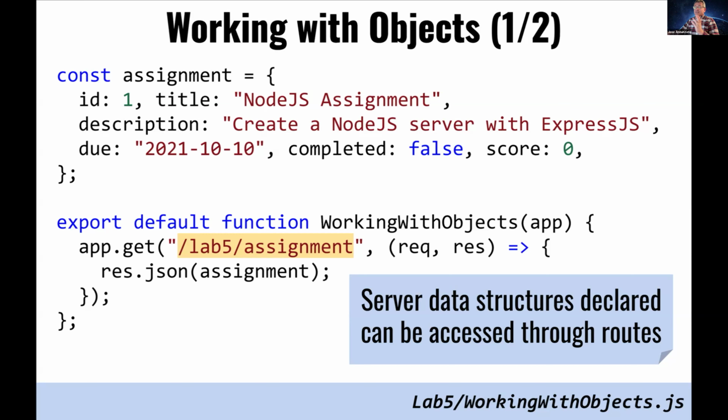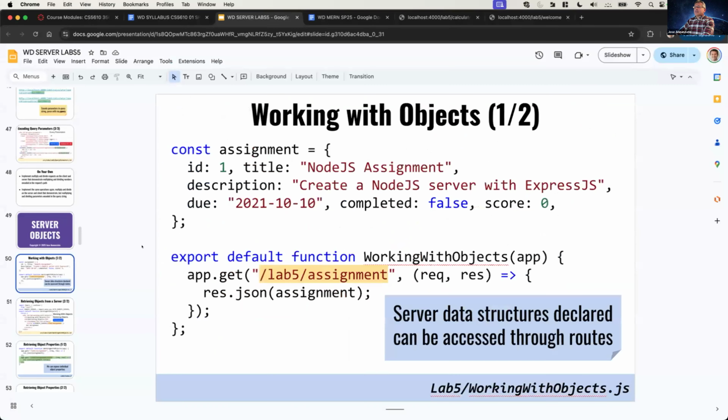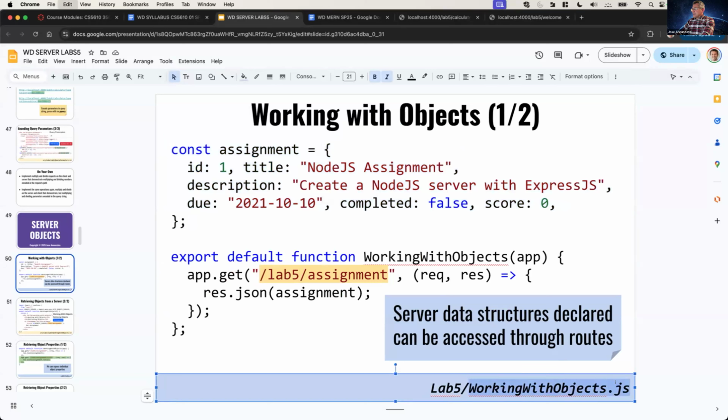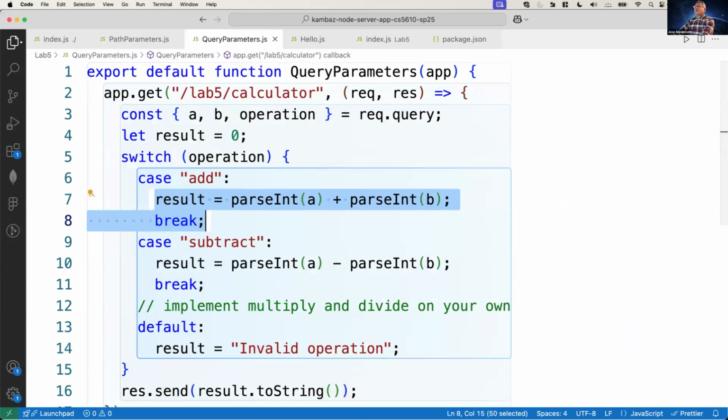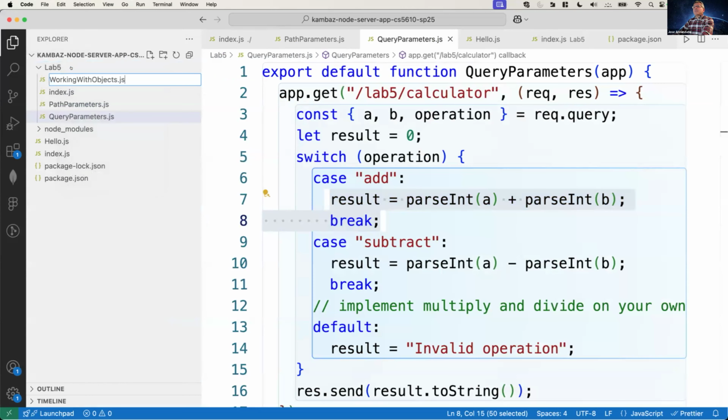So let's practice this a little bit. Let's create an object inside a file, working with objects, so we can practice that. So in here, let's create working with objects.